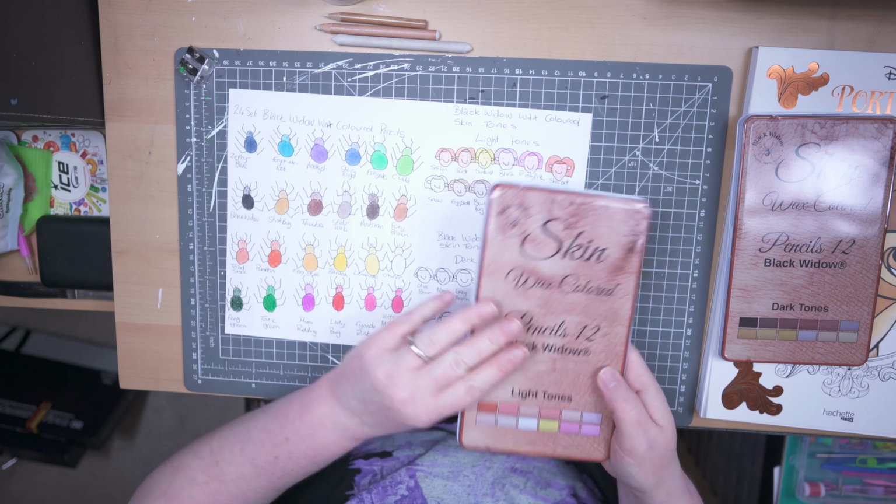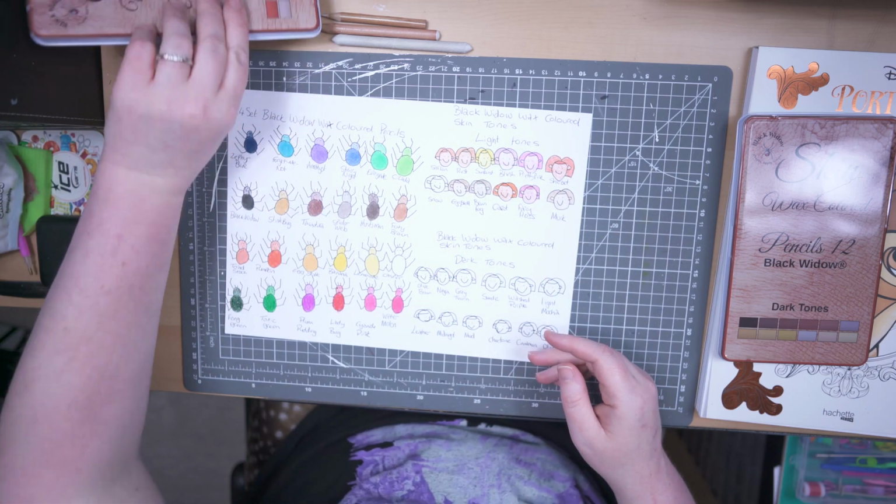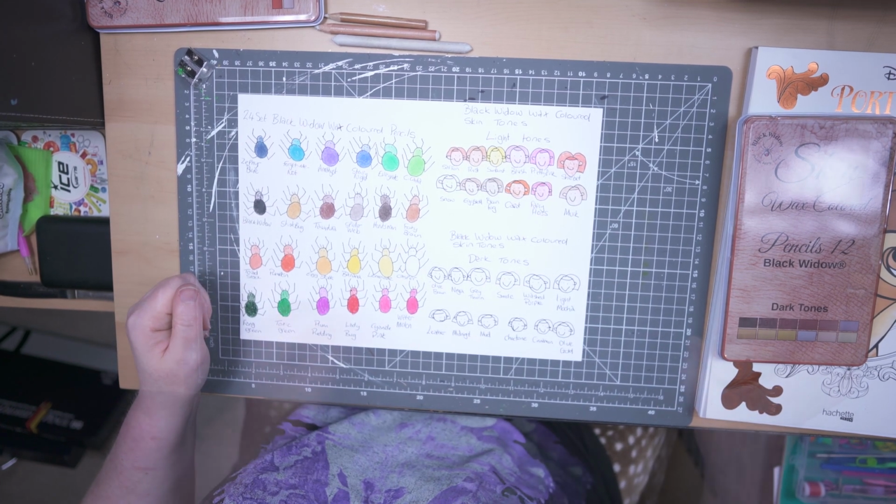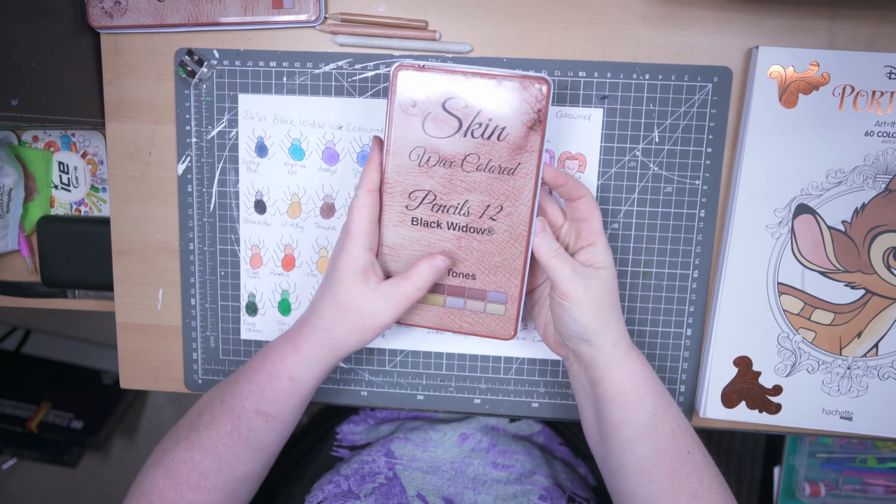So that's one of the sets finished, and I'm going to move on to quite the controversial dark set, which it shouldn't be really.